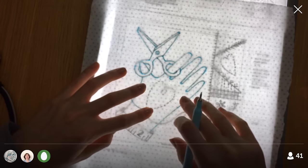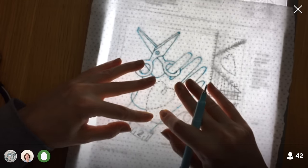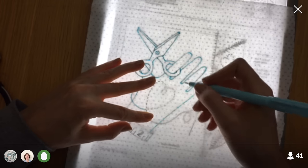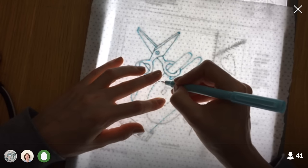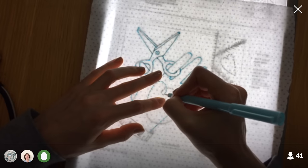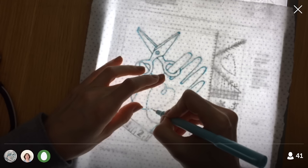So right here where it has all this running stitch, I don't know if you guys can see, but that little heart is a cute running stitch. I'm not going to draw all those lines in. I'm just going to fill it in with a line here because it's quicker to trace. I'll have the pattern right next to me so I can double check and remember that that heart is a running stitch, not a solid line.